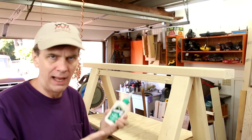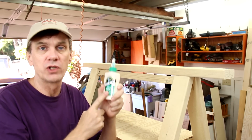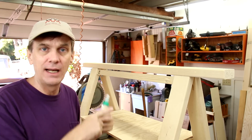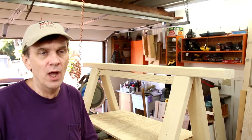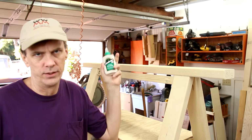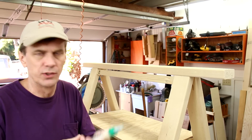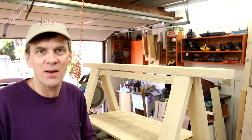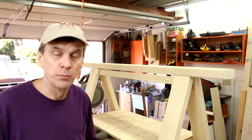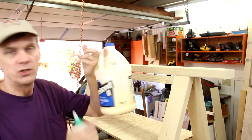I wanted to follow up with last week's Mere Minutes. Remember I was talking about Titebond 3? I used it for the first time and it left black lines along my glue joints on the patio table, and I heard from a lot of you, and it sounds like the consensus is that's just the way Titebond 3 is. I guess it reacts with the tannins in the wood or something and it creates lovely black lines. So I guess if you're looking for black lines on your seams, definitely go with Titebond 3. Otherwise, just use Titebond 2.